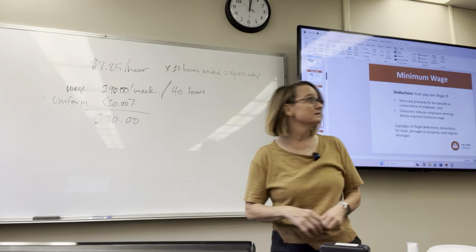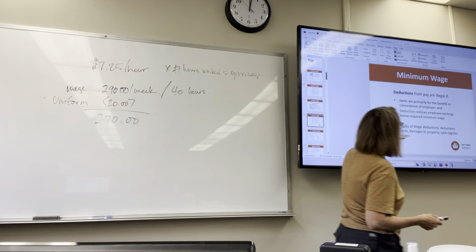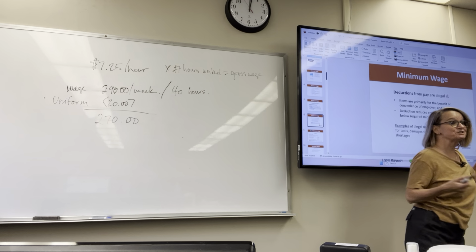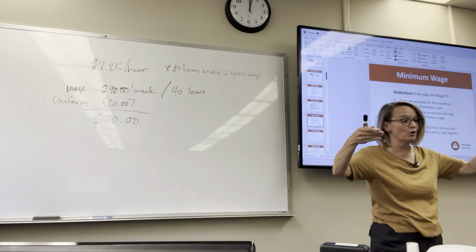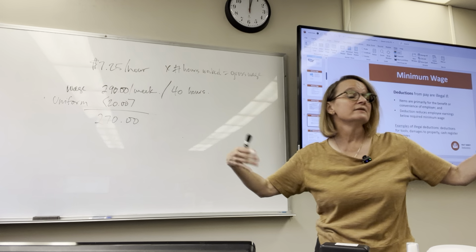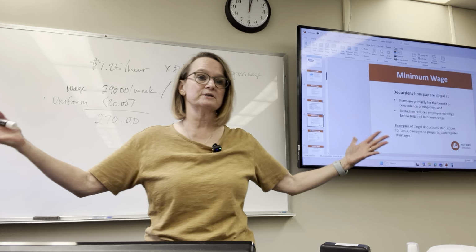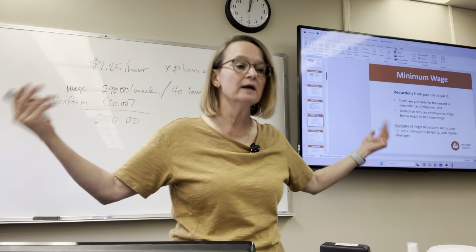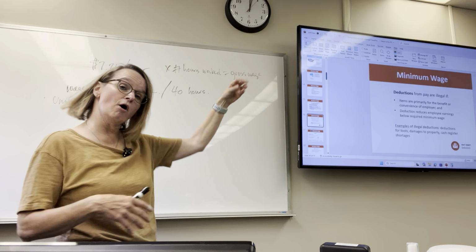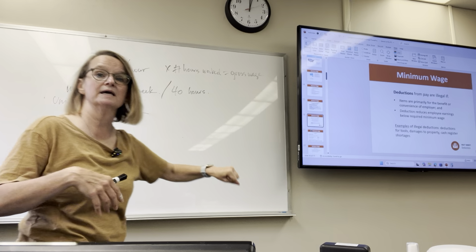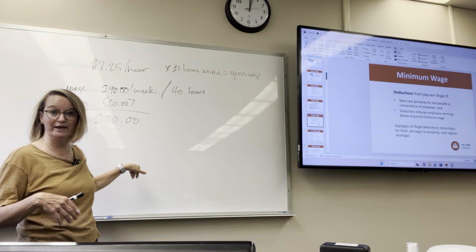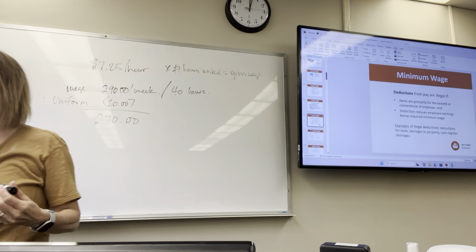In that case, it doesn't reduce the deduction because Starbucks isn't taking it out of their paycheck. They're just telling them, if you want to work here, this is what your uniform is. Now, I think Starbucks pays way above the minimum wage anyway, so it's not really an issue. All of this is concerning whether or not those deductions will take an employee down below the minimum wage on a per hour basis.